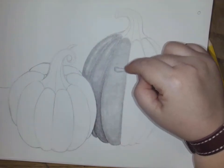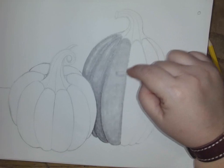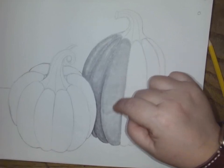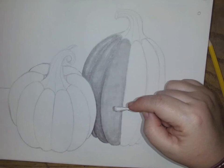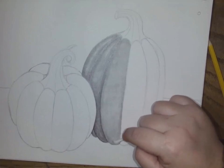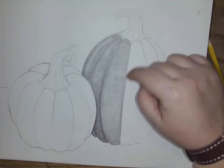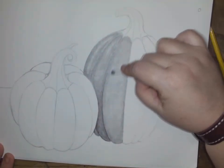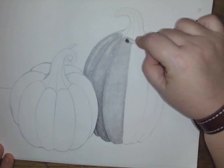There's a type of eraser that's really good for this too. It's called an elephant ear eraser. I'm sorry, no, kneaded eraser, sorry. I'm thinking ceramics at the same time, but yeah, a kneaded eraser.